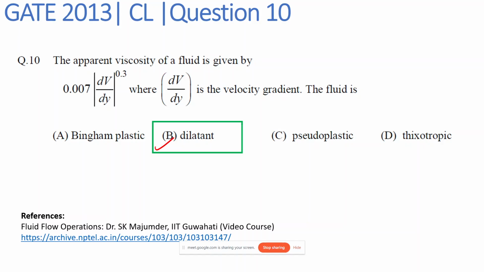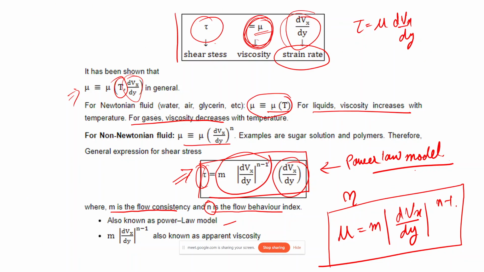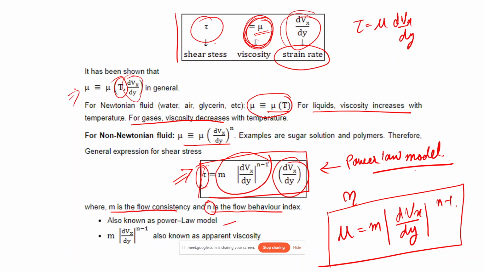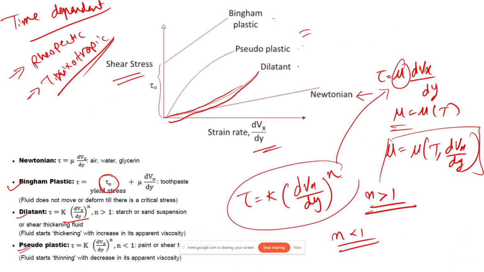So to summarize, we studied these two important things. The first one is the power law model that is given by this equation, and based on this equation, questions related to finding the rheological character of the fluid based on this value of n are very common. Then we have to calculate the apparent viscosity given various experimental scenarios in which we move different plates to generate this strain rate. That is also one kind of question that is usually asked in GATE. And then this graph also we need to remember. There are questions related to this graph also.